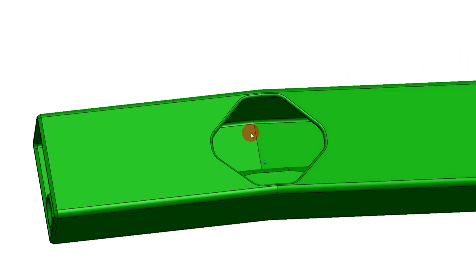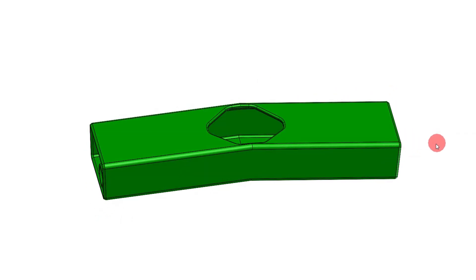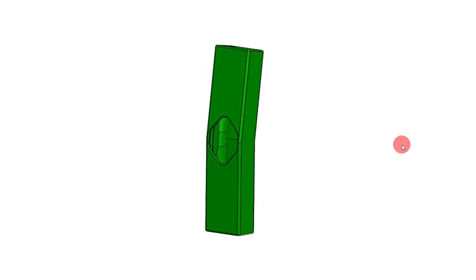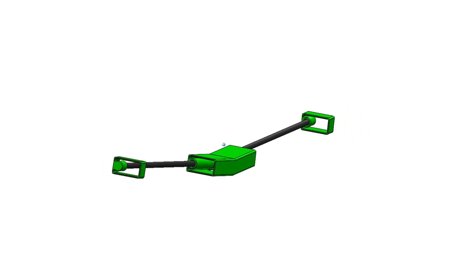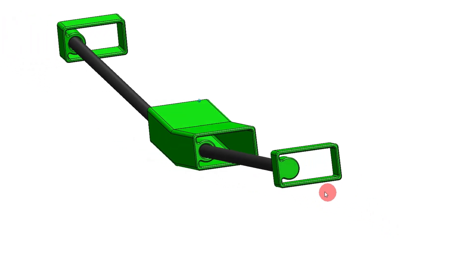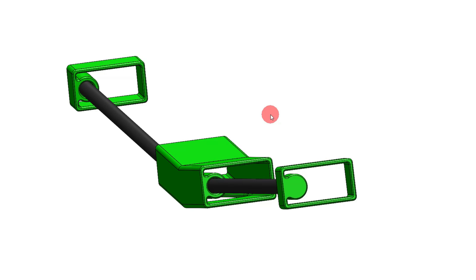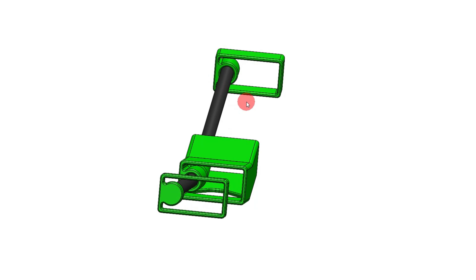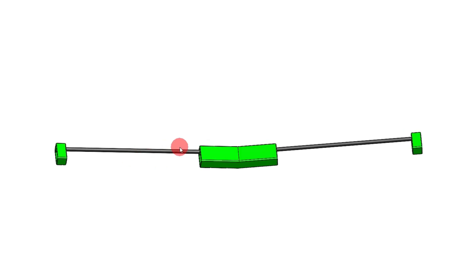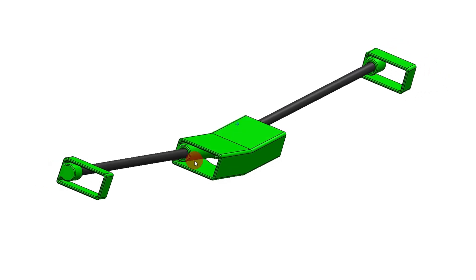I designed it so it's all the way through, so you can run any cabling and wiring through there. The shafts bottom out and there's a clearance port in the bottom to run the servo leads down through into the fuselage. It's made to print standing up on one end without any supports — you should be able to print it all in one setup on your 3D printer. The end pieces have through holes so you can run them either inside or outside the wing servo. The carbon fiber arrow shafts are oriented towards the leading edge to keep them out of the way of the servos. You can make the struts as long as you like — I made mine about 12 or 13 inches.